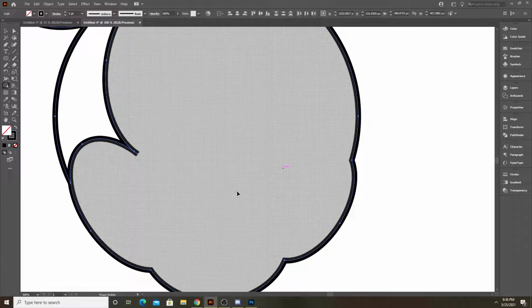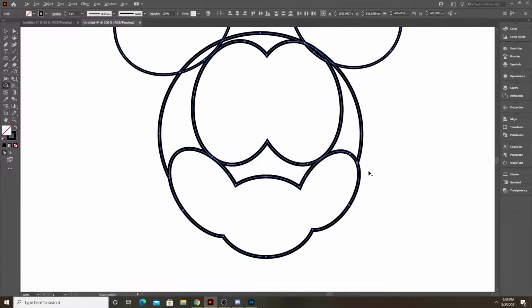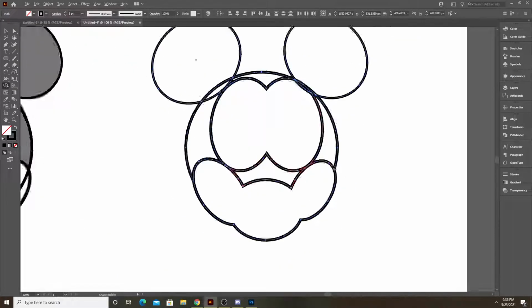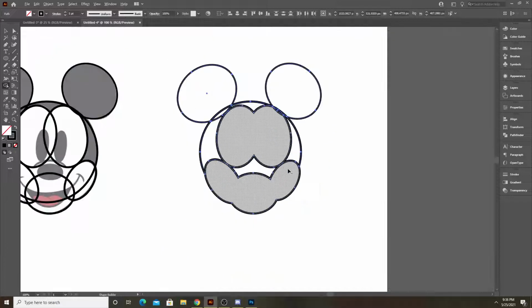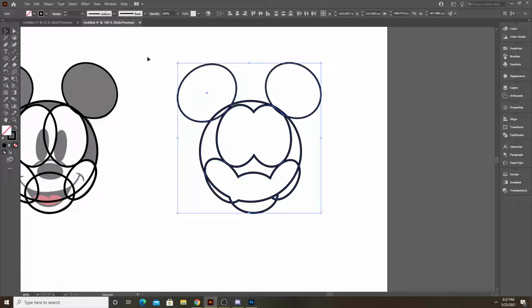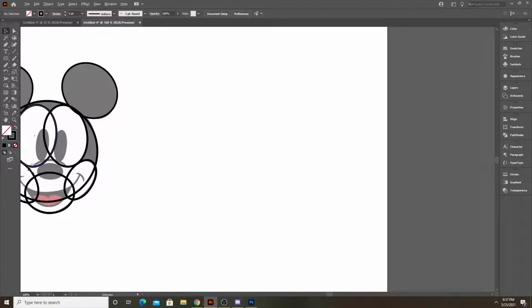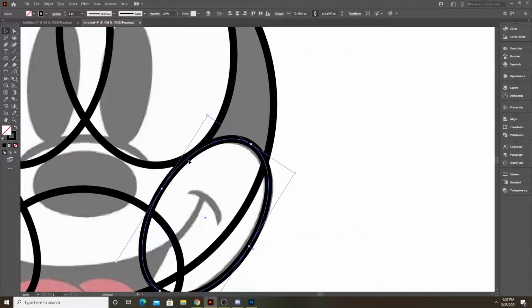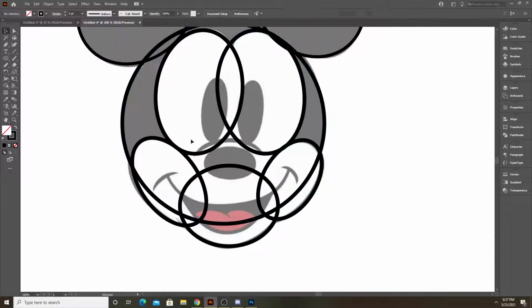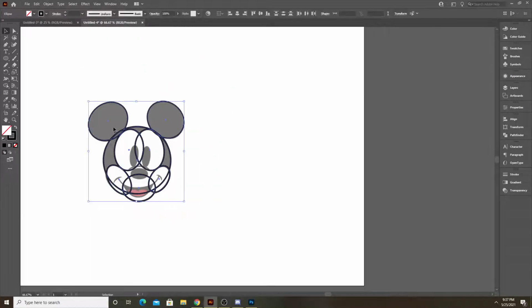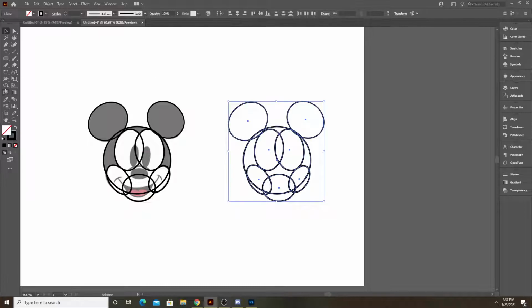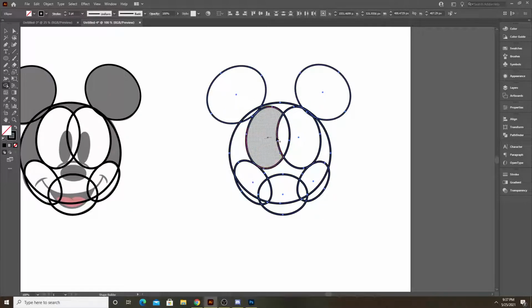Let's see what's happening. These circles are not touching. Okay, let me try that again, but make sure this circle here is overlapping this one. Okay, so connect these and these and these.